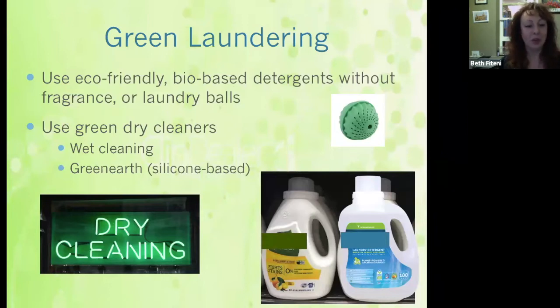There's also another alternative called Green Earth. It's a silicone-based solution that's also safe for dry clean only clothing. So that's the kind that I use. On our website, greeninsideandout.org, you can find a listing of the local greener dry cleaners. And a big success that we had a few years ago was we worked with Suffolk County legislator Kara Hahn. In Suffolk County, now if you go into a dry cleaner, they're required to have a sign on the wall that's color-coded that tells you what type of chemical or solution or method is being used and how green and safe or eco-friendly it is. So that was a real nice thing that we had done right here in Suffolk County.